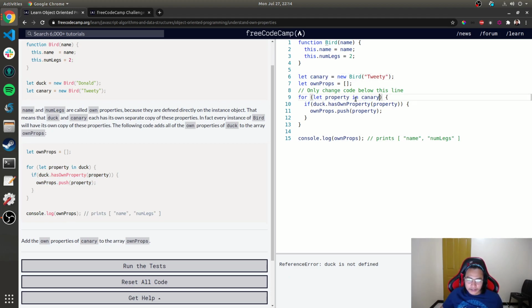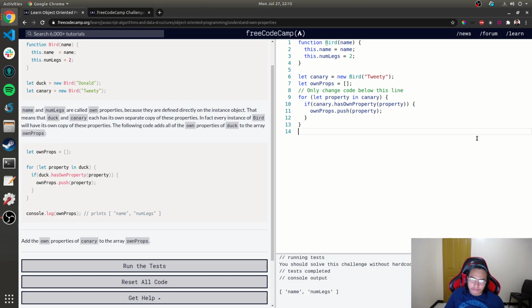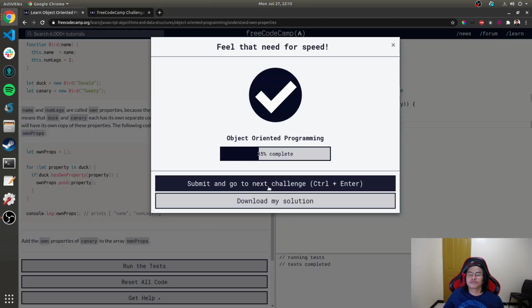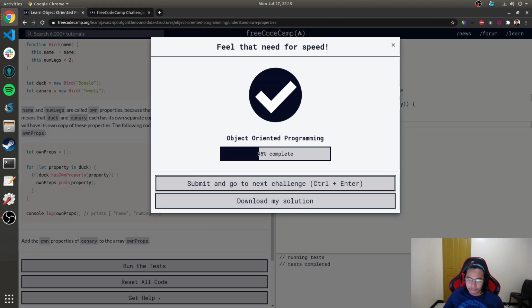Property and canary. What? Adding a console is wrecking the tests.